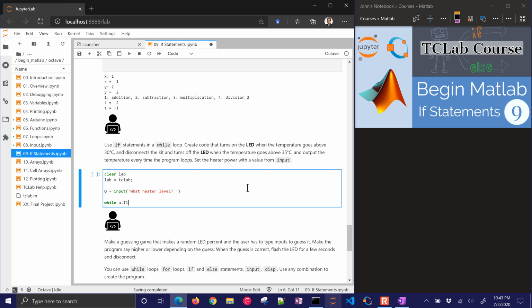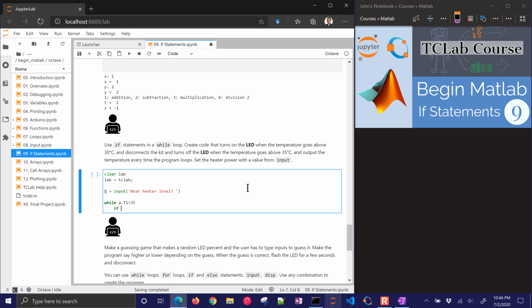While a.T1 is less than 30, we're going to, let's see, turn off. Okay, so let's just go ahead and do that. Continue until it's above 35. All right, and then we'll have an if statement inside here.